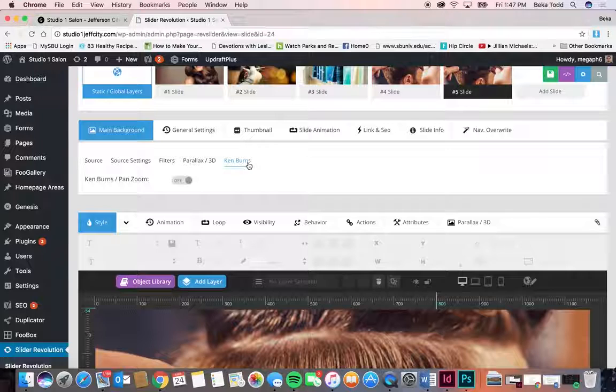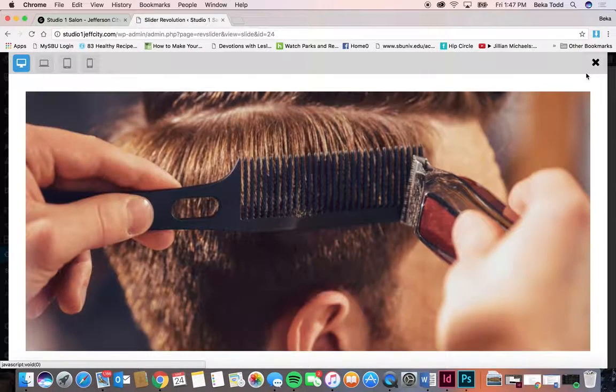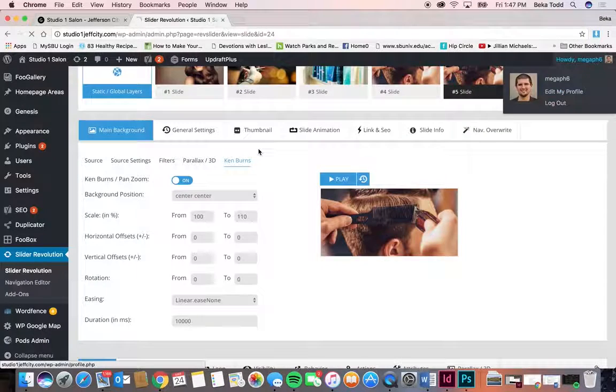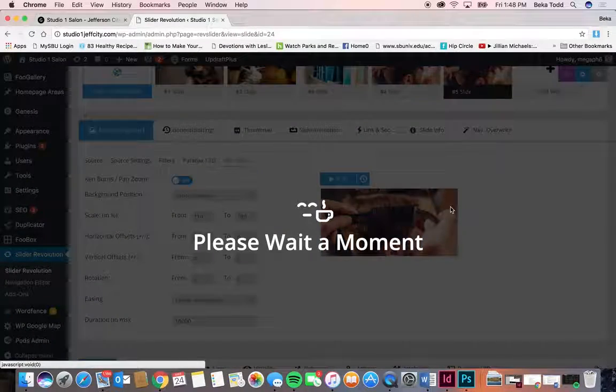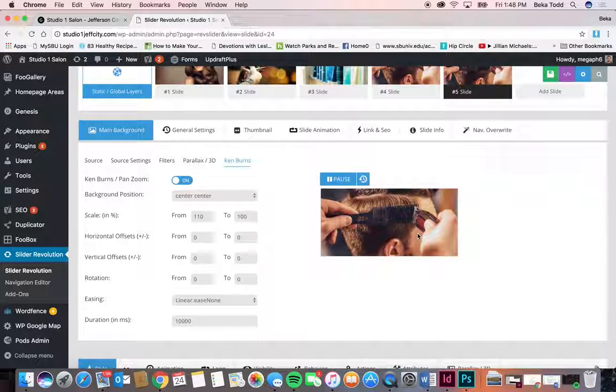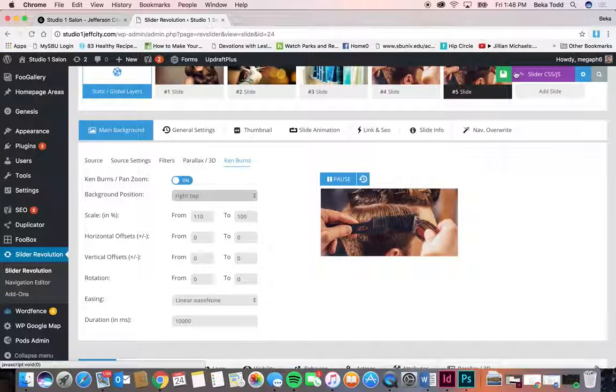But what makes that do the zoom is called Ken Burns. And you're going to want to turn that on, and you're going to change this number 100 to 110, or you can play around with it and hit save. You can hit save and then preview it here and see what it looks like. So that's zooming in instead of zooming out. So if you wanted to zoom out, then I could do it like this. And then there's a little button here, and it'll show you kind of what it looks like. Or it should, but you can always hit the preview button here. And then if you want to change the position of the photo so that you can see a different part better, that would be done through right there. And then you'd hit save.